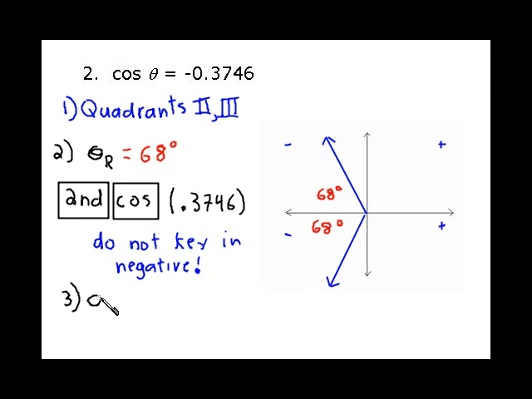I now take that 68 degree angle, reference angle. Remember the reference angle is always off the x axis. And I draw it more or less accurately in quadrants 2 and 3. Doesn't have to be very good though. Because we're just using it to figure out what their full rotation angle is. And then finally, to get our full rotation angle, we're in quadrant 2. So it means we have to go 180 minus 68. So that's 112 degrees. Because you are figuring out how far it is from the positive half of the x-axis to this point. And then in quadrant 3, we have to go a little further. So in this case, we would be going 180 degrees plus your reference angle of 68. So that's 248 degrees. And now we have our two answers.